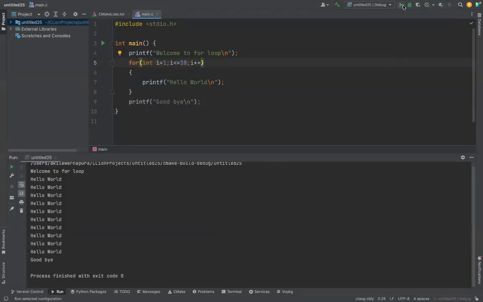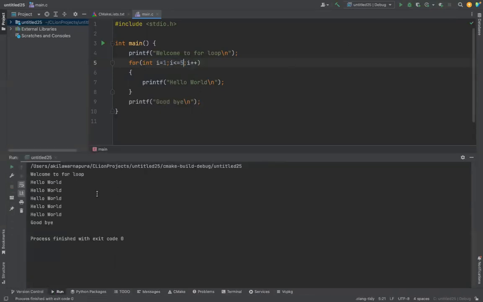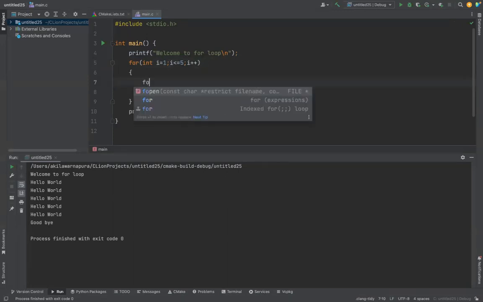Okay, now when you run this program, you can say hello world. Okay, let's say we need to run this one for 5 times. I start from 1 up to 5. Then this print only hello world 5 times. Okay. Inside this one, I need to put another for loop.